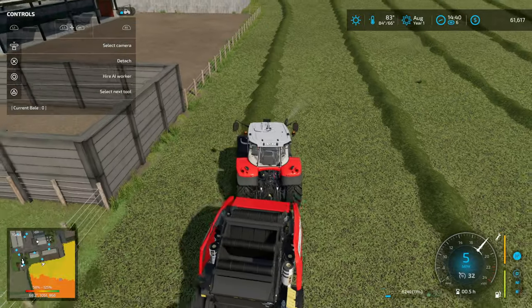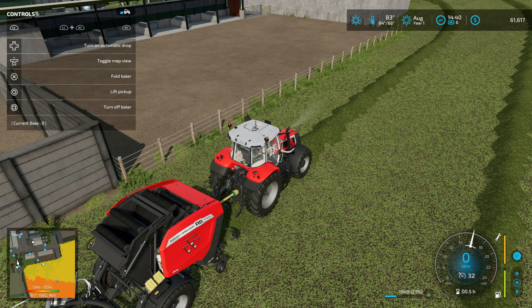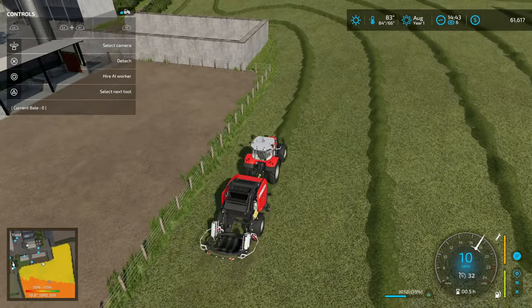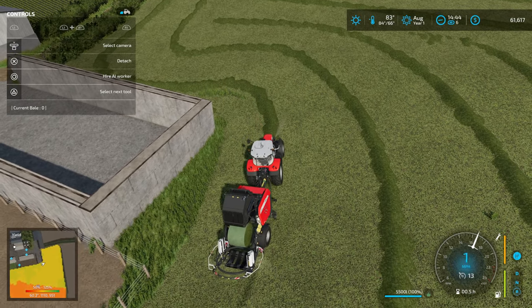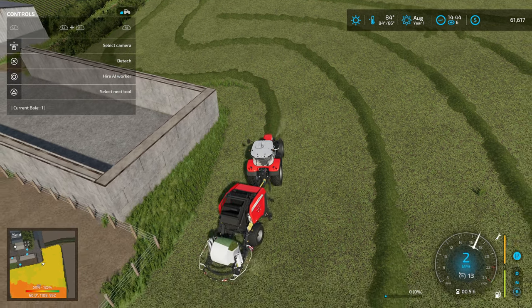And hopefully it will wrap it in the silage. It's saying it's grass right now. Turn on automatic? Maybe we don't turn on automatic drop? Change bale size. We got it on the biggest size. Just dust scale. I guess we'll leave that there. Yeah, I guess we'll figure it out. I think it should automatically wrap them. And I just realized I did not get the mod to basically automatically get it to stop. Will it wrap it? Yes, it is wrapped. And apparently our random color is white.